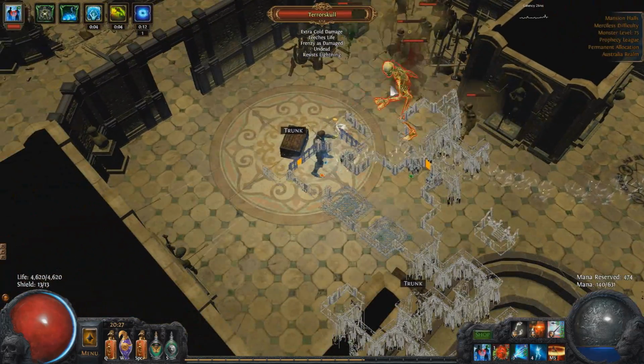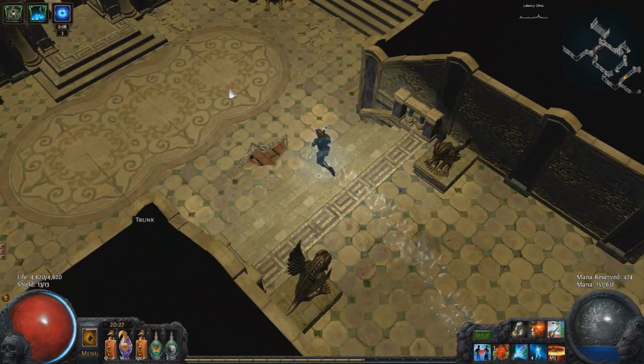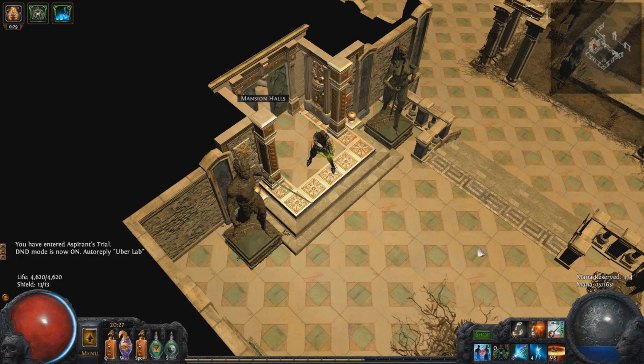And if you're a melee character, then I highly recommend having Leap Slam. Leap Slam with faster attacks will allow you to skip a lot of things. And it's not a bad idea even to get Lightning Warp to make really far jumps. So straight into the second Aspirant's Trial here. This one is also a really nice one.